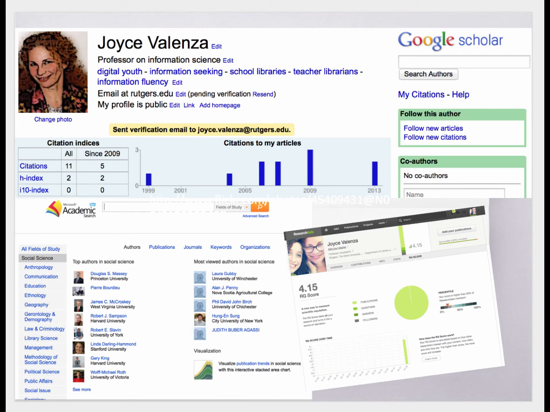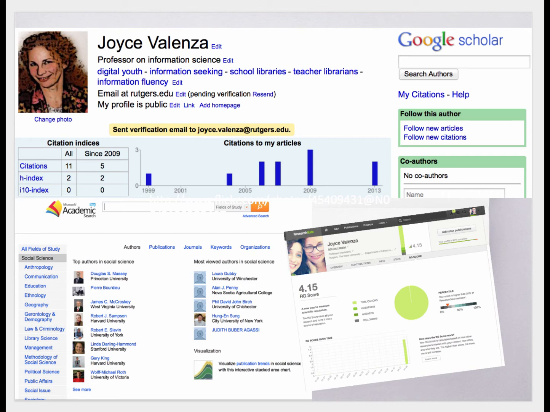Similarly, you can find rankings for scholarship. Mine is not very impressive, but this is my Google Scholar profile. Any person who sets up a Google Scholar profile can add citations to it. And actually, that's my ResearchGate profile. This is another collaborative space where people can ask me for the articles that I've written. And if I choose to put my stuff in there, I can do that too. Now, there's so many of these that I don't really do them all. So that's something to think about.